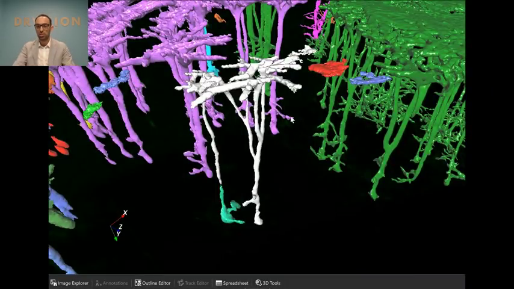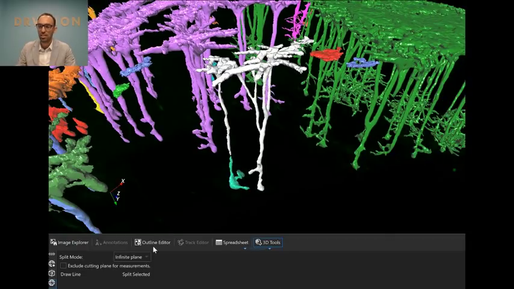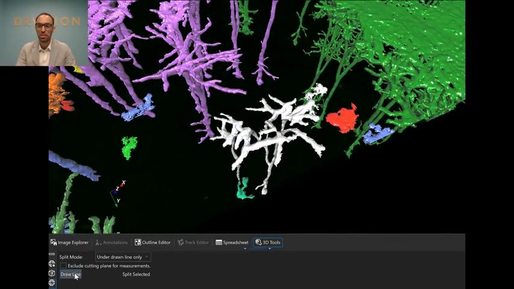So this is what it looks like. In this case, I have 2 neurons, and they're at one point connecting. This is a data set from Dan Bloodgood from the Cash Lab in North Carolina. It's a whole mouse brain, actually, but we have a portion of the mouse brain here.